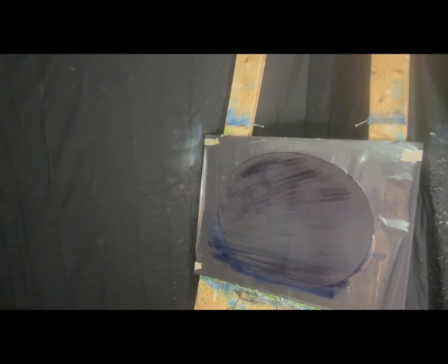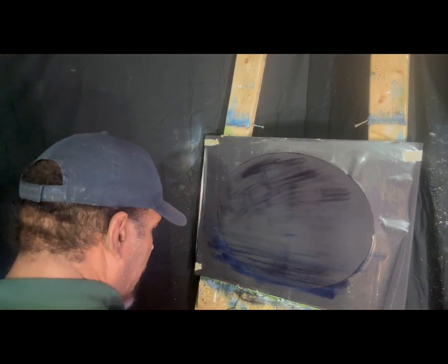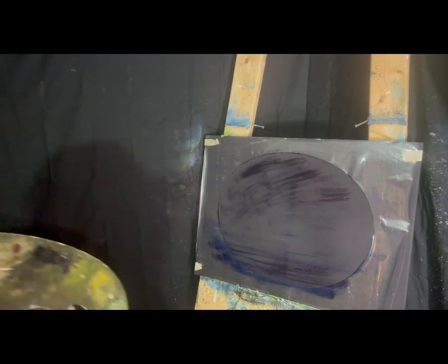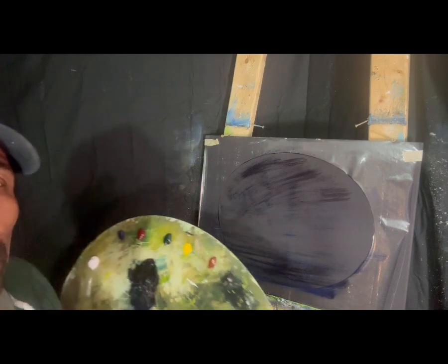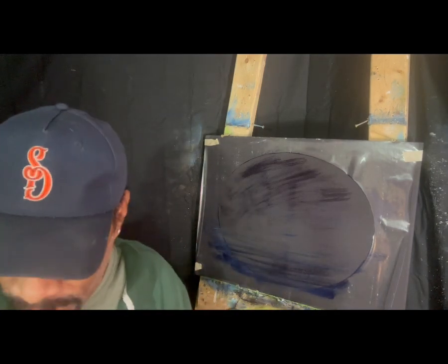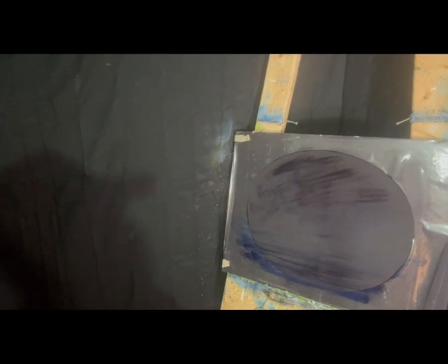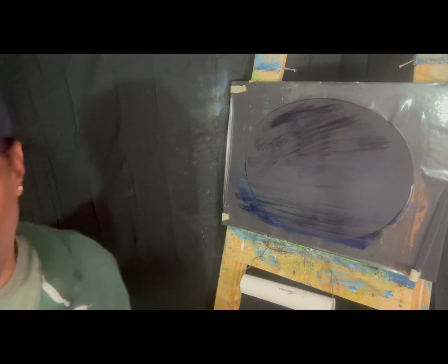I'm going to wash out the brush. You kind of want to see, as you dry it off, and you can't see that. So I'm going to try to make it so that you guys can see what I'm doing. Bear with me one second. All right, there we go.